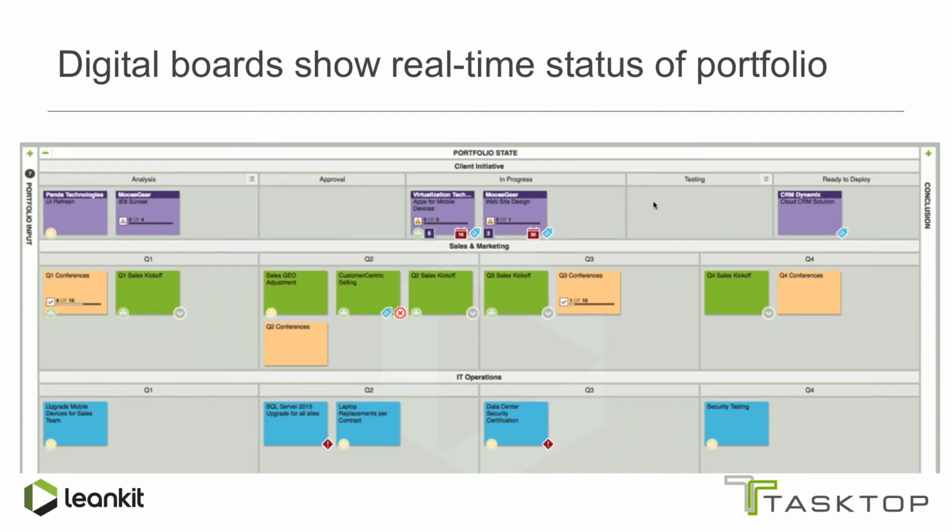The other thing is that even if you are co-located, what will happen is that people will only update this wall once every 2 weeks. I can sugarcoat this, but what I've seen is that very few product owners will update a portfolio wall in between the portfolio marketplace meetings. So we'll have a wall that basically shows us the wrong status for most of the 2 weeks, and then all of a sudden it's up to date for an hour and a half, and then the status changes again.